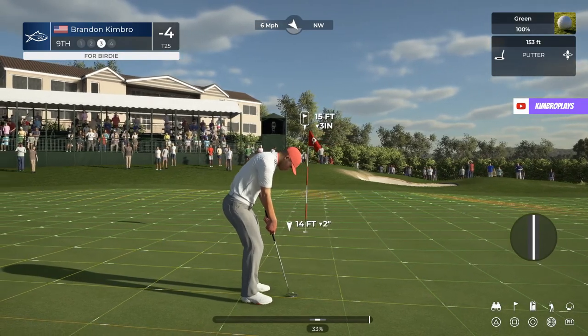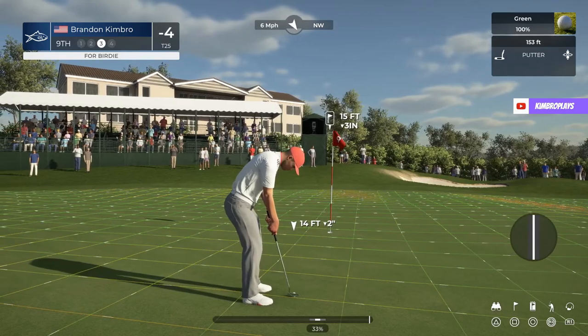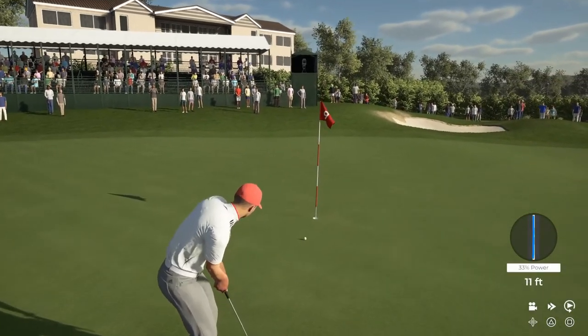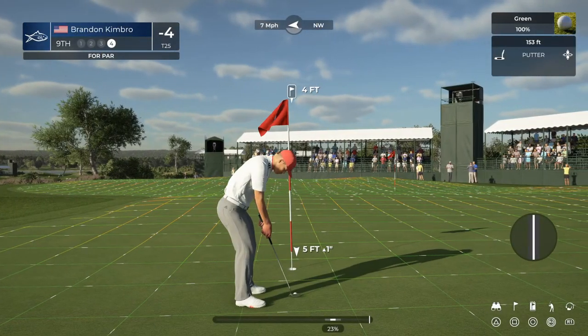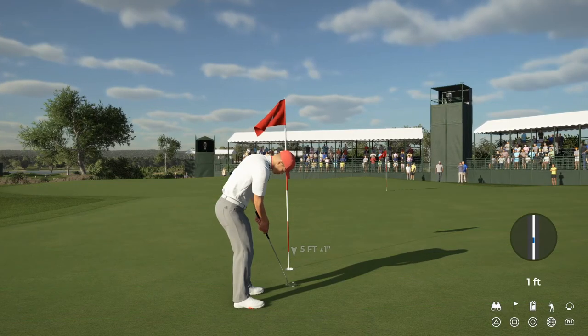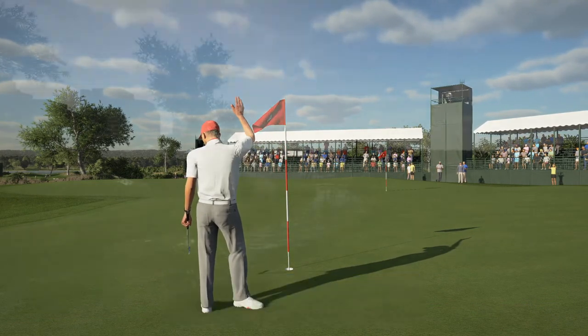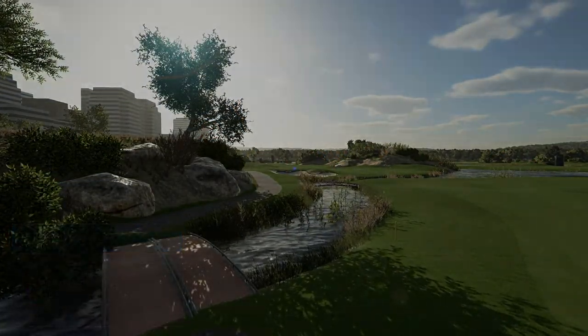Come on, game. Second in a row here. Why you do me like this? Looking better. This putt's about 4 feet from the hole. Why you do me like this, game? Give me something, man. I'm fighting, trying with the wind.